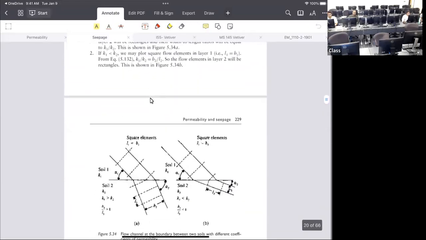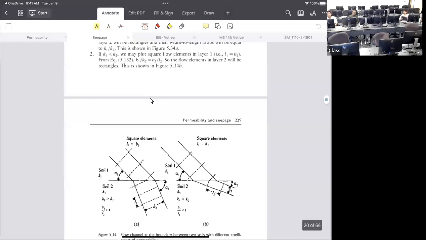Okay, so two things I really wanted to cover. One is what happens if we have an anisotropy in the layers, and there is a homework problem on that. Kx not equal to ky. How do you do that? How do you do the problem? I was expecting some questions on that because I haven't covered it yet. Are you able to do it? Just choose the flow lines different in the two layers. Where the permeability is greater, the flow lines are inside.